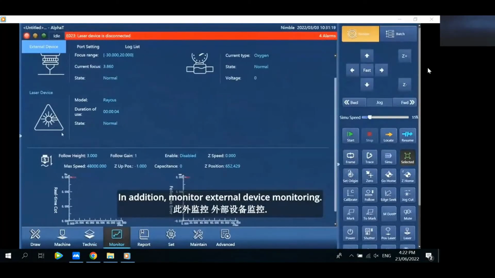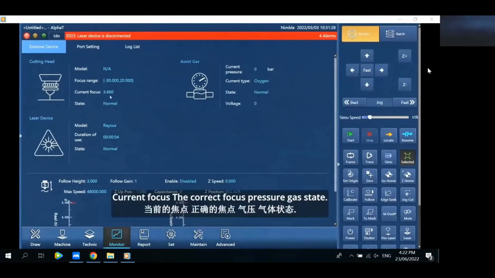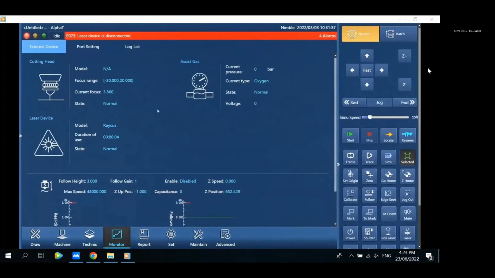Here comes the monitor part. This is the cutting head. What is the focus range? What is the current focus? The current pressure for assist gas. And it's monitor for laser source.